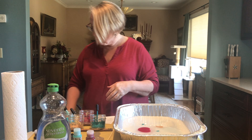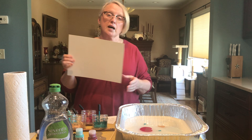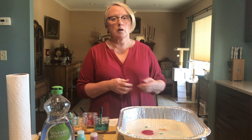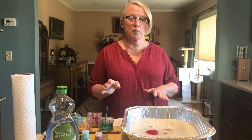For paper, the recommended choice is a good quality construction paper. You can also use watercolor paper — both of those papers will work. I found that regular computer paper did not work very well; it's too thin, absorbs the water too quickly, and just doesn't take the paint. You want to have a trash can right near you and a water source. I'm right next to my kitchen sink, and I have some newspaper laid out with a little bit of paper towel to set the prints out to dry. So I think we're ready to begin.